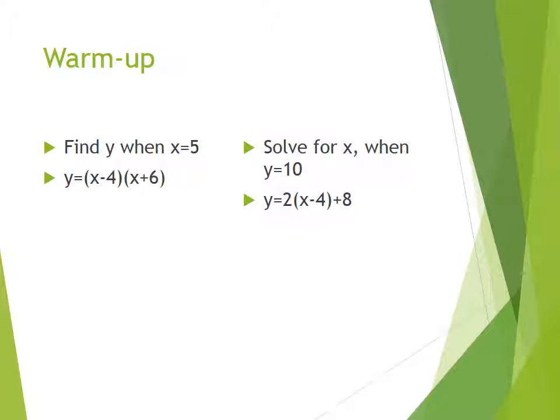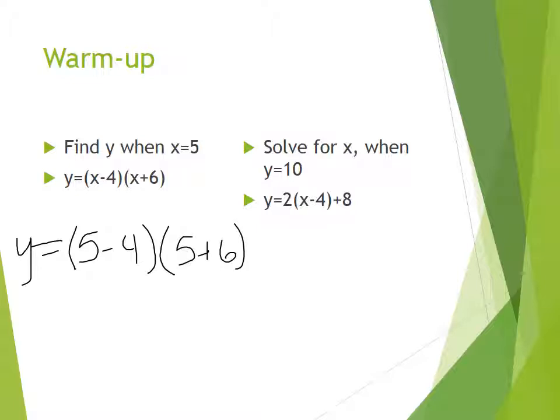So what I was referring to in the skills that you already have is, in this warm-up, you know how to find y when x equals 5. So you've got y equals 5 minus 4 times 5 plus 6. And then you just need to evaluate. So 5 minus 4 is 1, 5 plus 6 is 11, and 1 times 11 is 11.